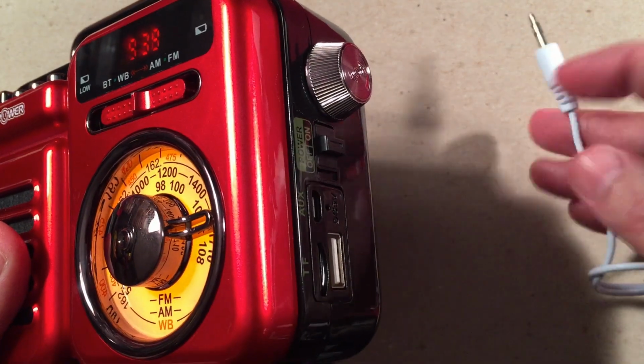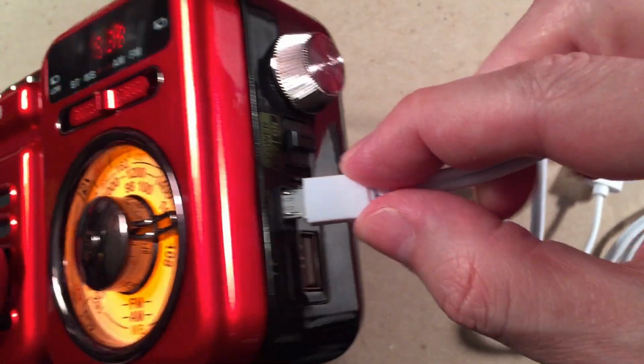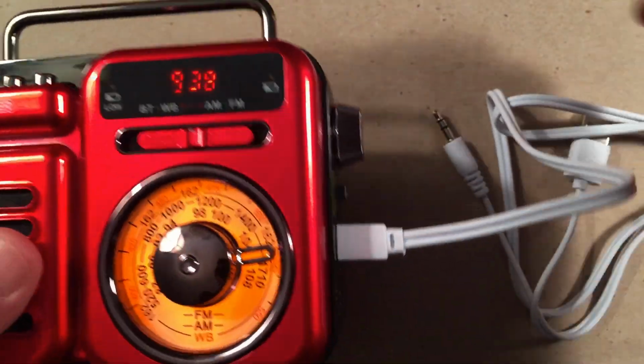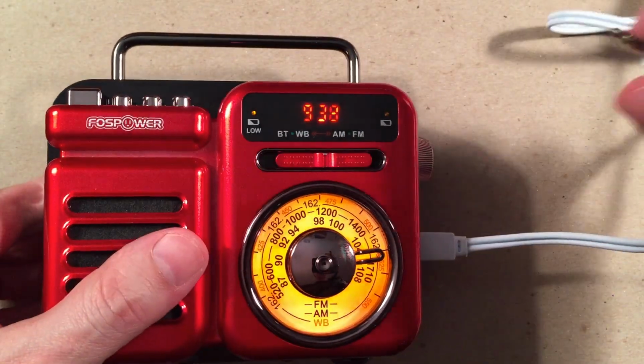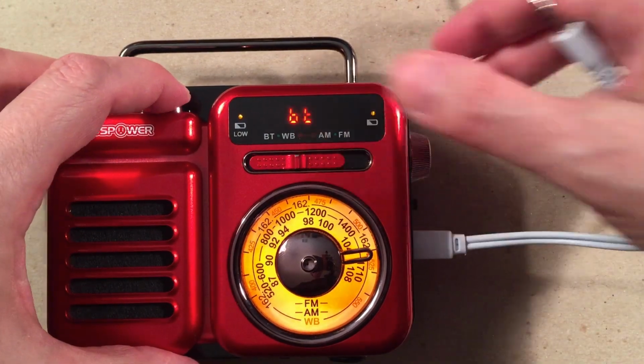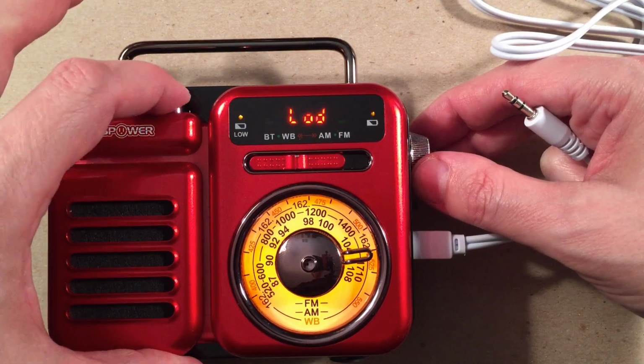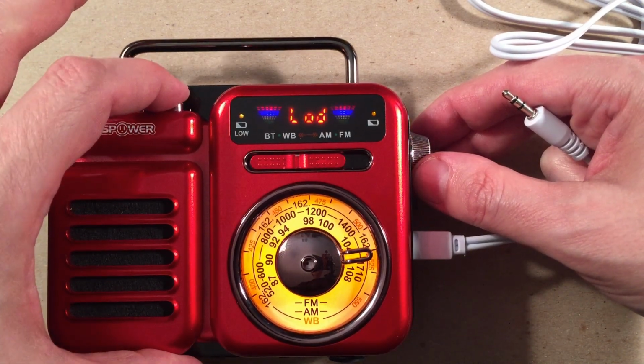I can't plug it in like that. I wish you could. It'd be cool if it had auxiliary like normal, not using this little cable. You can't lose this cable. So what we're gonna do is enter the auxiliary mode. So let's go to Bluetooth. And I think we have to cycle SD mode. AUX mode.